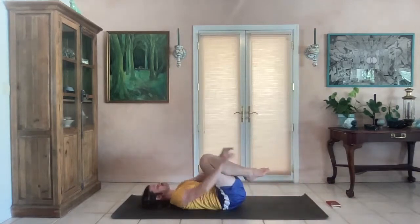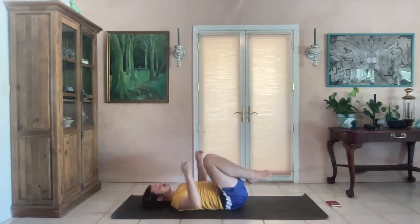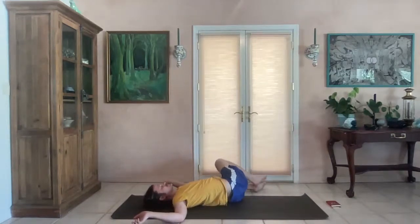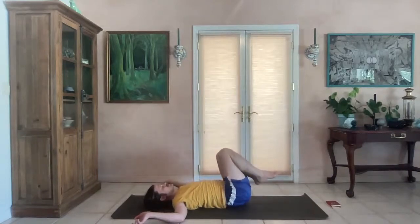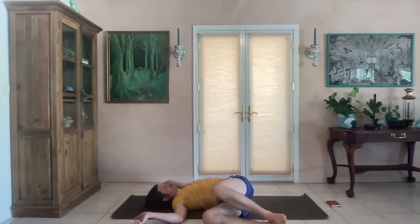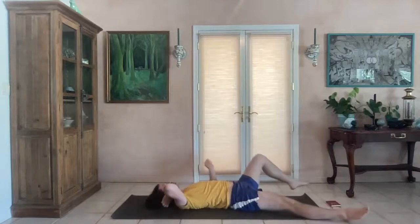You draw your knees into your chest, you wrap your arms around your shins. Nice tight squeeze. And taking the arms into cactus arms, elbows bent 90 degrees. And you release the knees over to the left. One final twist. And back to center. And over to the right. Back to center.